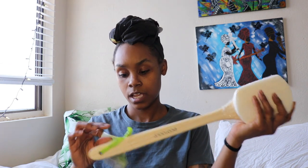So I got some of this stuff from Dollar Tree. I'm gonna have to let y'all know what is what, because Dollar Tree sometimes be having some good stuff, if I can remember, because I got it all in this Walmart bag. Let's try to make this quick because my battery is about to die. Meanwhile, I've already washed my hair, hence why I look like this.